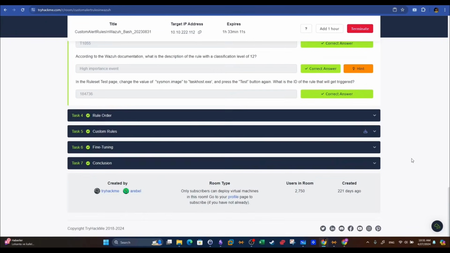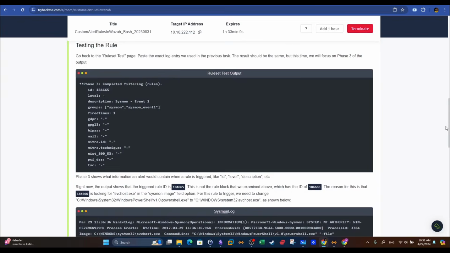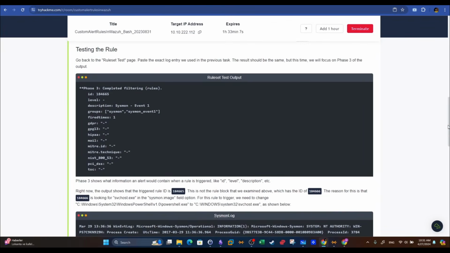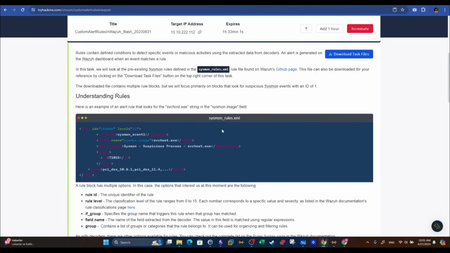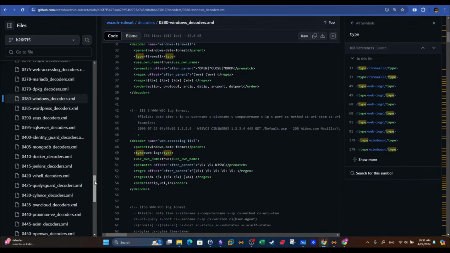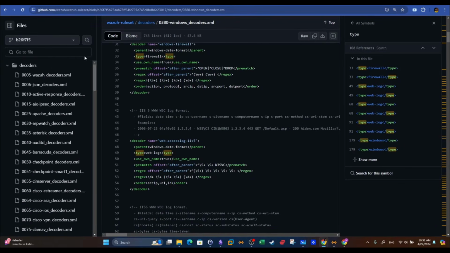So in the rules section, you can find that this is the rule ID. So it is the sysmon rules.